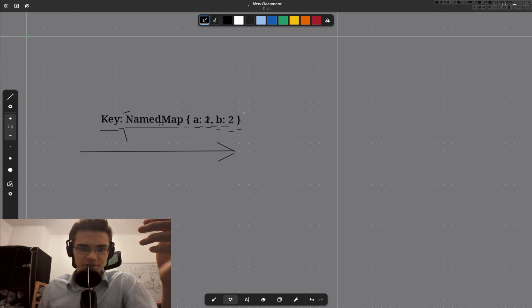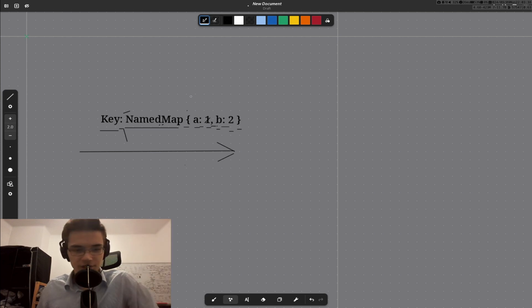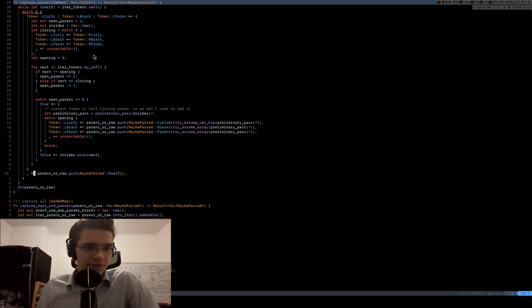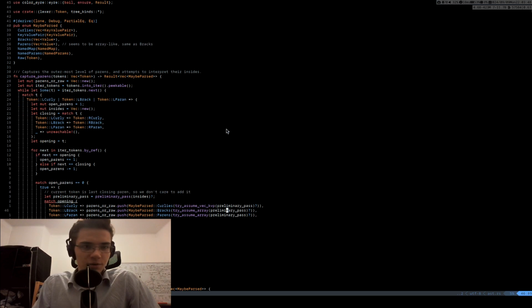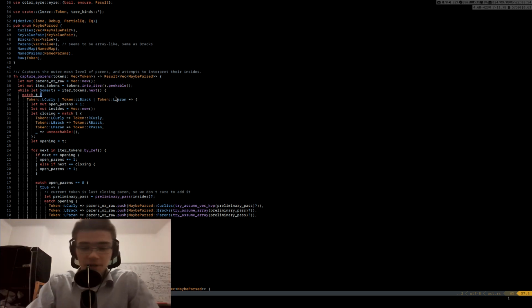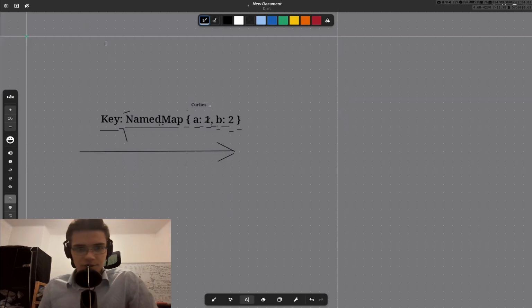Here we have a map, curlies. I call them curlies. I have no idea what the right syntax is. So this is curlies with the insides somewhere like this. Same for all curlies, and we parse it, and then we just match the type of curly to what things are normally inside of them. So like this here, and then that's it. This is parsed, and then we go again, and now we see, oh, we have some literal.